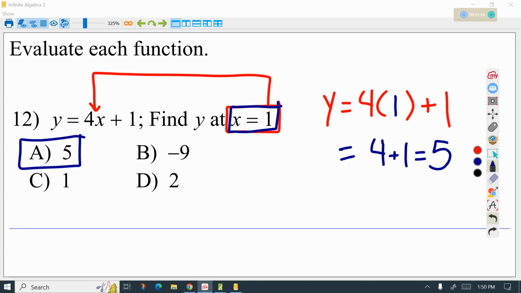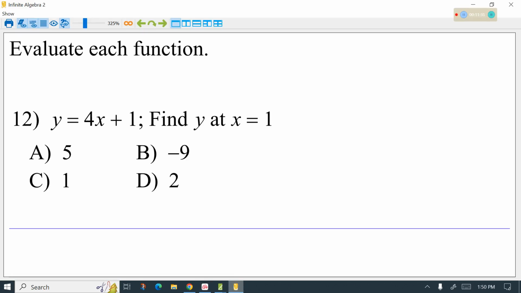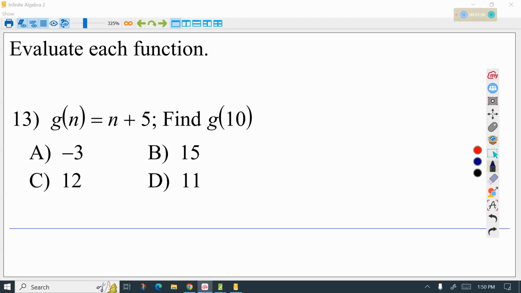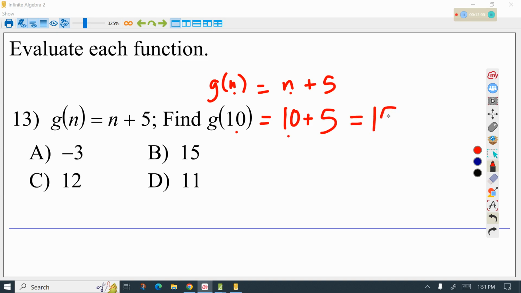A. So there's one substitution problem, but then there's another one where you're probably going to have to substitute in using function notation. So let's make sure we understand this one. I probably won't put one this easy on the test, but I put it on the homework so that it would be simple. g of 10 is equal to 10 plus 5. We should recognize that. Look at what's different: we're changing the n into a 10. And so the n should change into a 10. Again, what's 10 plus 5? 15. So we should have B.